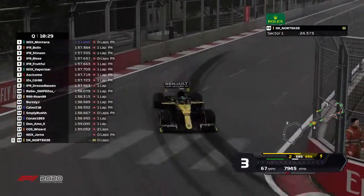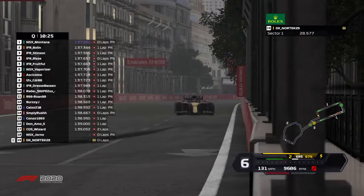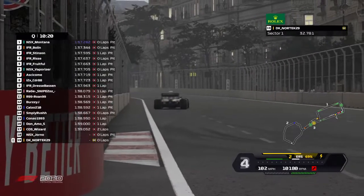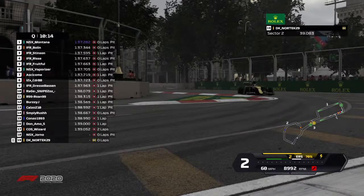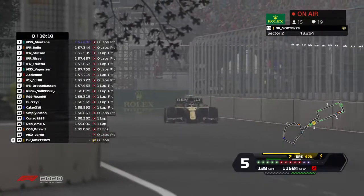You've already done 23 seconds and you're quite far around the lap. Now this gets to the twisty bit. Maximise the exit of both turn 3 and turn 4 to complete the first sector. A little bit frisky there on the exit for the Renault now. And a case here of just spotting your braking point and careful not to hit the wall. Avoid the curb if you can on the inside too much because that really costs you traction.